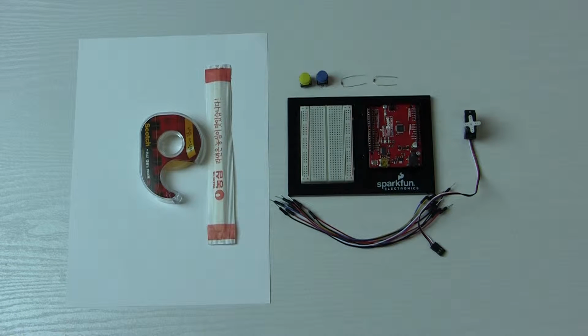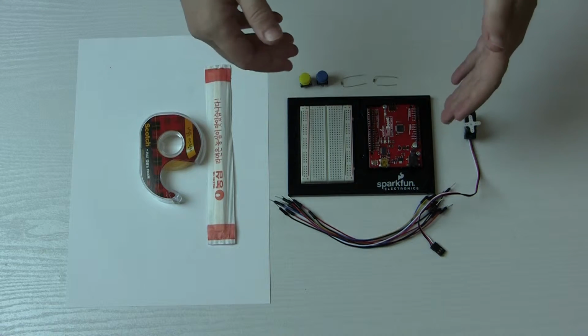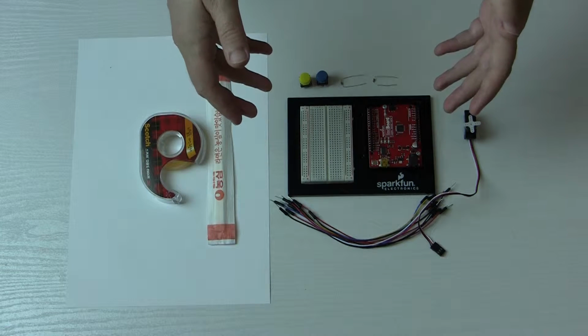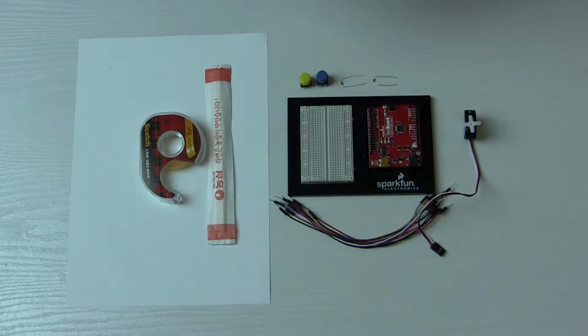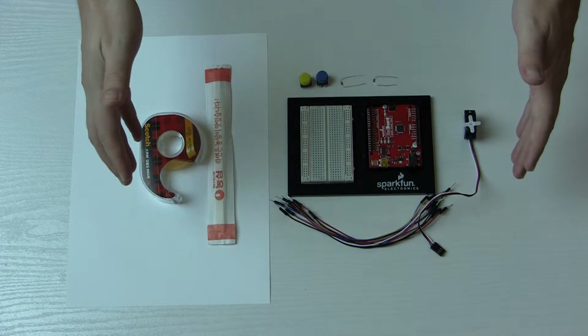Again, as you may have noticed from a few of my other videos, we've just been following the examples that come with the SparkFun Inventors kit here. So we haven't really made anything of our own, but that's about to change. So today's task is to simulate a robotic elbow joint.